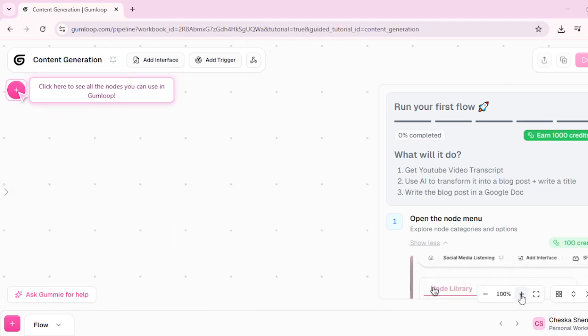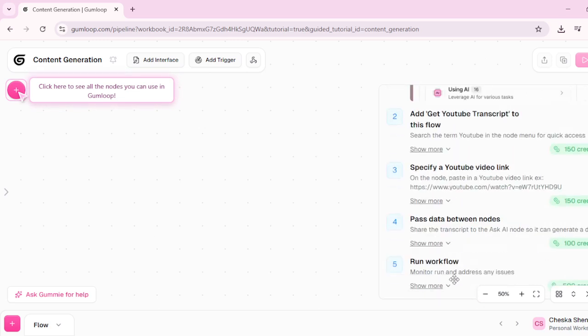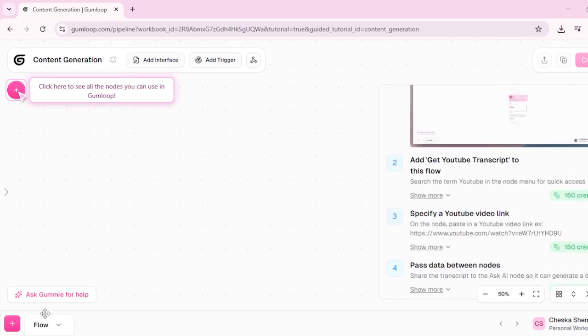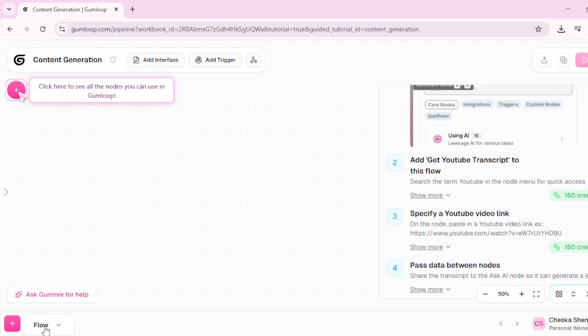This is where that API key comes in handy. Enter it precisely as it was shown in your blog settings to establish the connection. If everything's done correctly, you should see a confirmation message pop up. This tells you that your blog and Gumloop are ready to work together seamlessly.